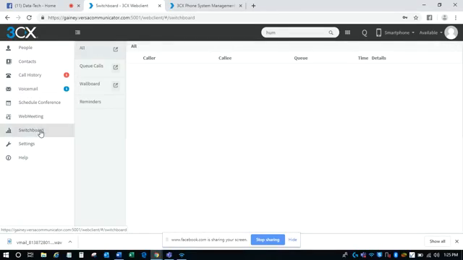I'm going to make a call coming in here, and let's see if I can simulate how the switchboard can work. I'm going to have a call come in to James Markley's phone, and I'm going to show you some of the things that administrators can do.